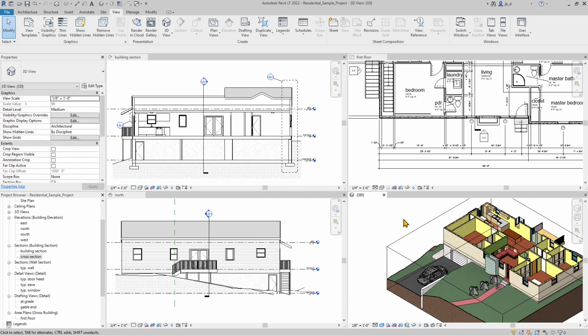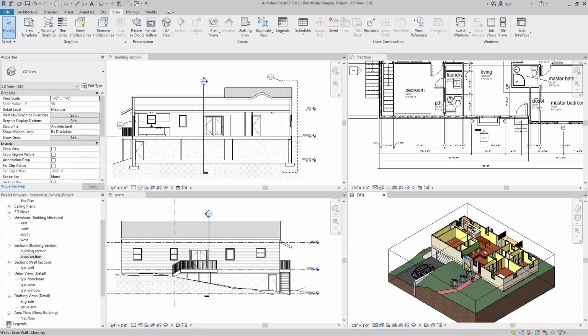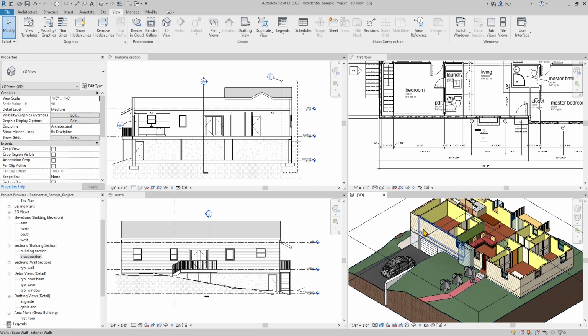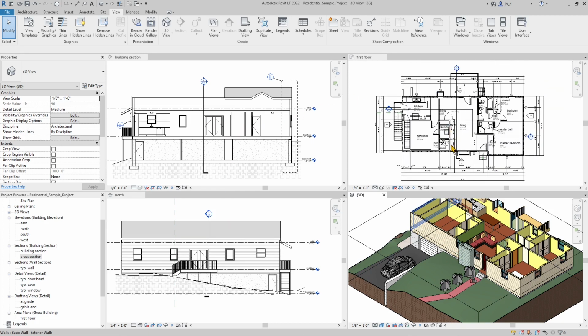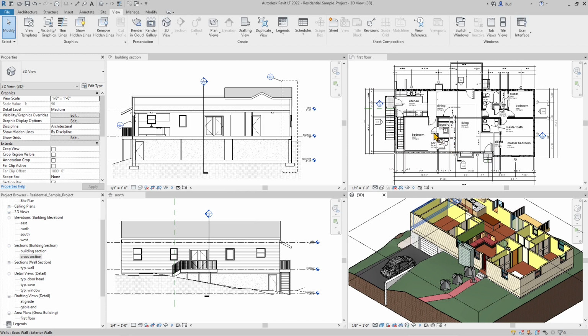So when you do something in Revit, you are actually modifying the central model, which is essentially your project and your database, and that action is going to affect every single view, whether it's a section, a plan view, a detailed view, or whatever. That's going to be affected because you are working with data, with information, not only with drawings in 2D or with 3D models.